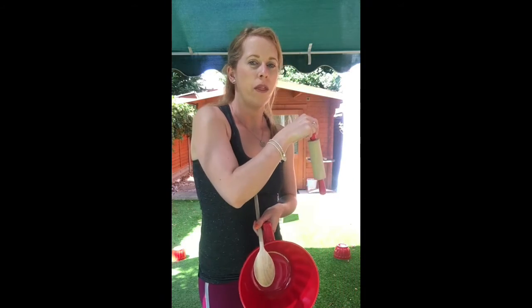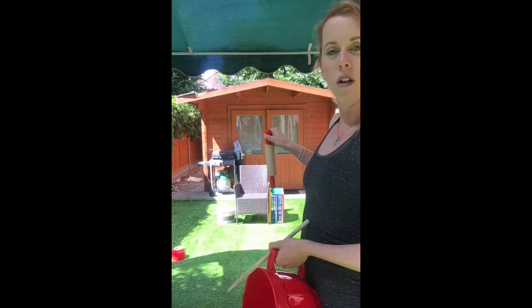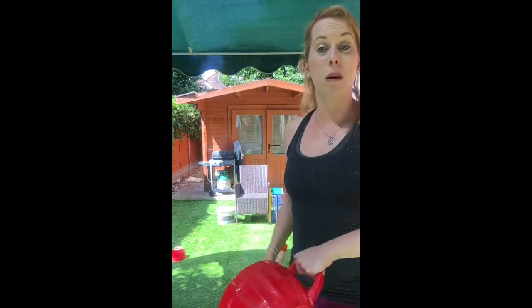For this one, all you will need is a mixing bowl, or maybe a pan or a pot — things that you'll find in the kitchen — a wooden spoon or maybe a rolling pin, something to hit your pot or pan with. We're going to put them in different positions: one on the floor, one to the side, and one in the middle to create a little triangle. If you're not standing up, you can do exactly the same thing sitting down, placing maybe a table to one side or a little bucket on the floor, and you can place your pots or pans on there — maybe one in your lap.